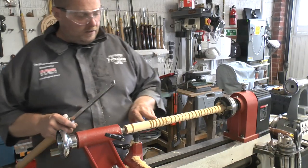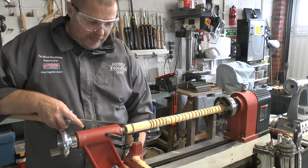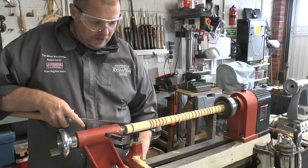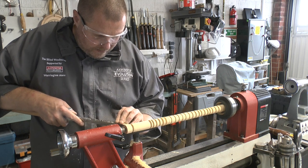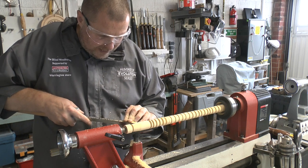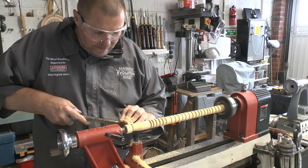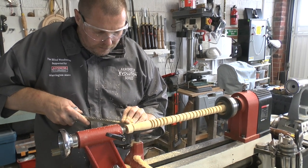Okay, so I've got some grooves laid in with a parting tool, and I was just taking my time because there was quite a lot of vibration, but it's unsupported. So we're going to just start taking the stick down now. So I'm going to start from this end, start working back towards the headstock middle.